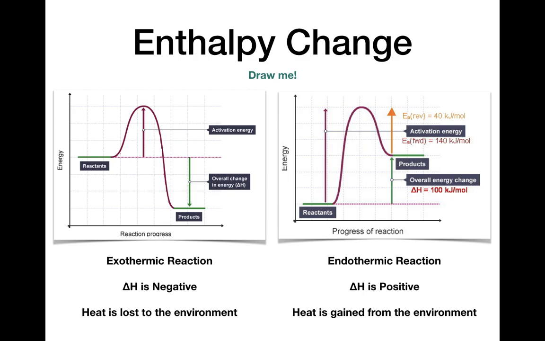Whereas here, endothermic, I'm going to be going from low and going high. My products are over here, and that's going to be positive delta H because I'm gaining heat from the environment. Okay? Be careful, it's easy to mix that up. I think I might have said it backwards earlier. So exothermic is negative because it's leaving, it's losing heat. Endothermic is positive because it's gaining heat from the surroundings.